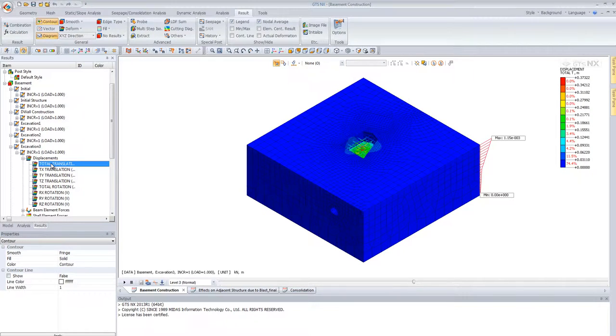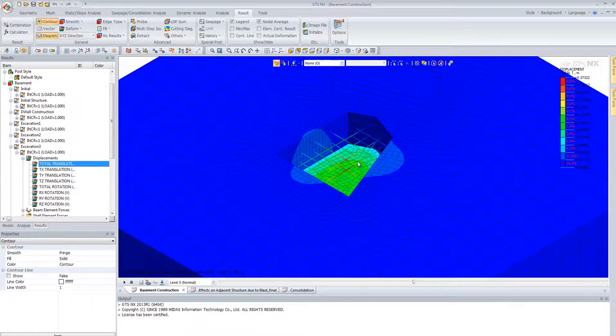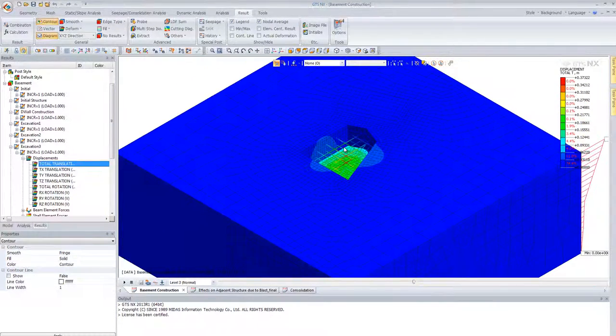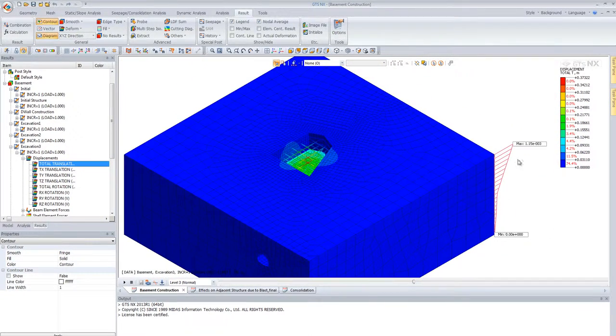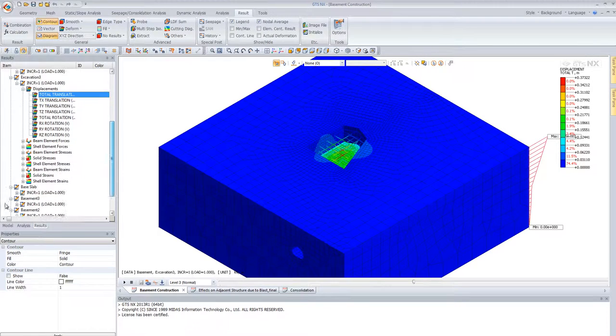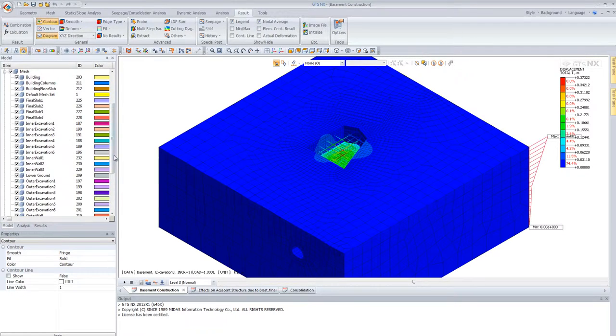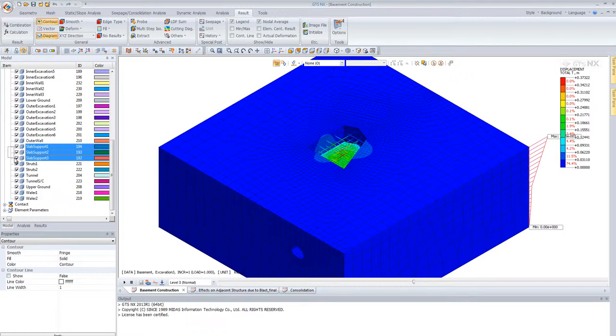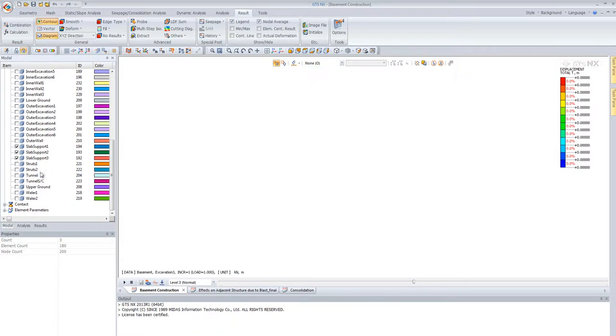So excavation 3, which is the bottom of the pit, we can look at the construction stages here. And the deformations and stresses. And we can look at the cutting diagram as well to the side there. So we can also look at the structural elements and the stresses, strains and everything like that on them as well. So just to highlight them, just to make sure we can just visually see them.